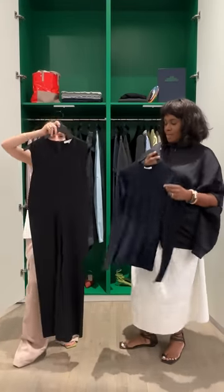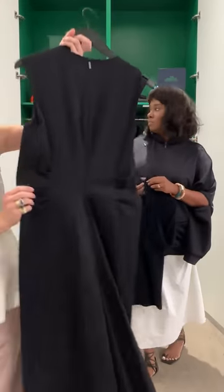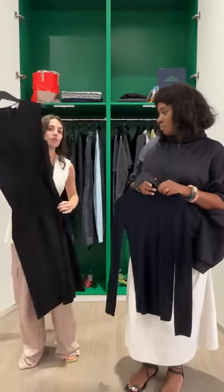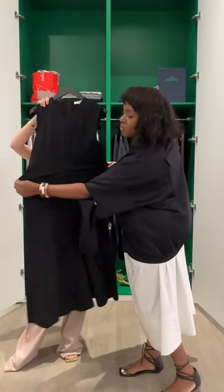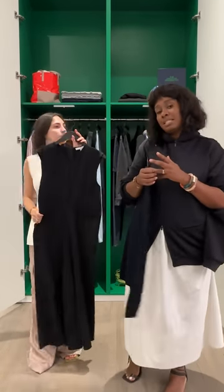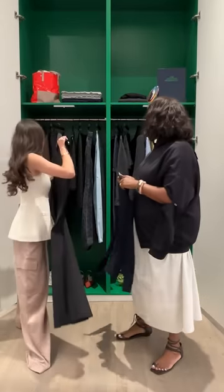Yep, next is the Godet V-neck dress, the sleeveless one with the darting in the back. So this is the back of the dress, this is the front of the dress, the full zip down the back. It's great, it's also in that more techie material as well. So this has a bit of give to it. I suggest you take your size, it's true to size, but it's slim. And I think that should be the expectation, kind of like the Melee top. But this is a workhorse. I don't know if this is in Grace's, but I would throw this in Grace's closet if she were trapped on the island, because I feel like that would be money in the bank.